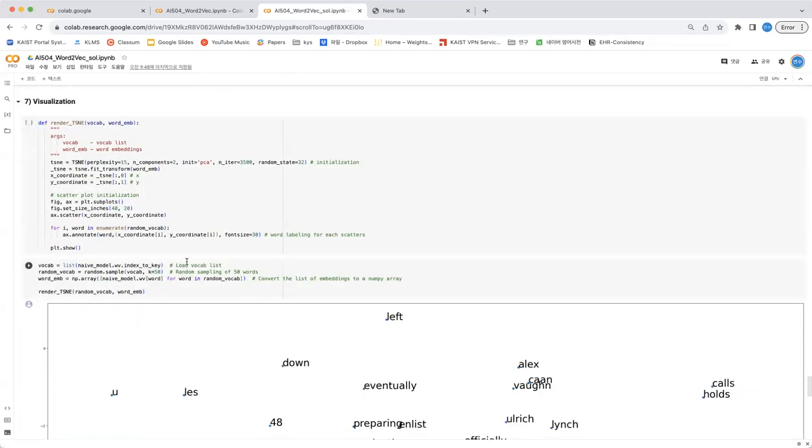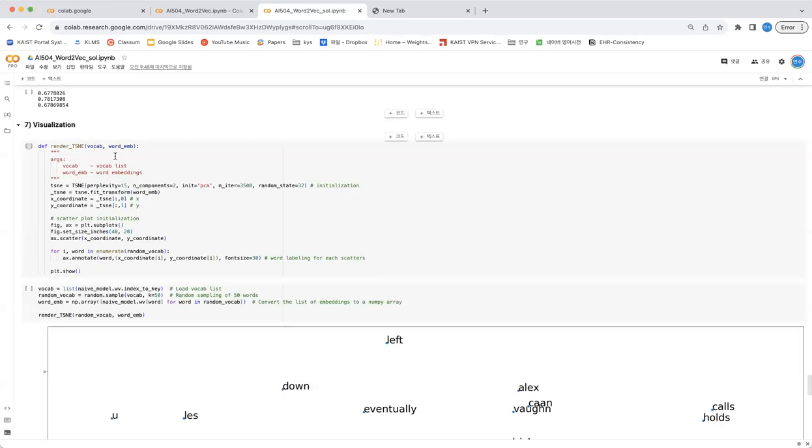And then we can visualize the tokens like in here.